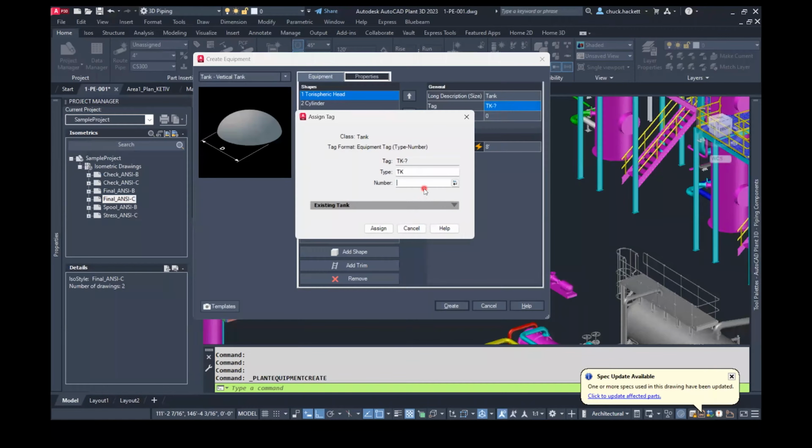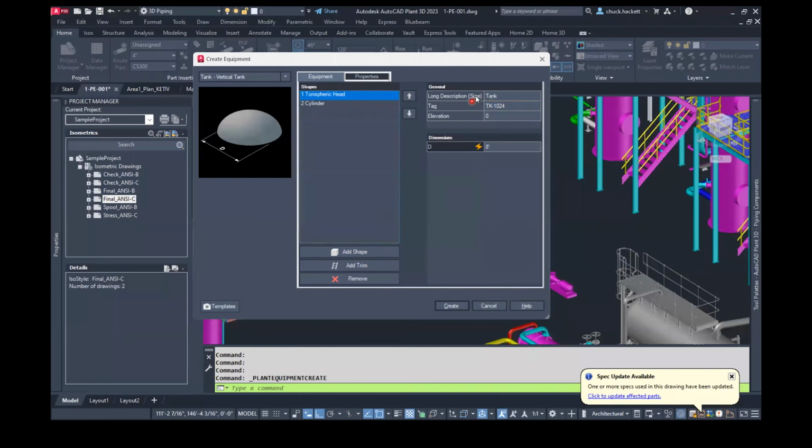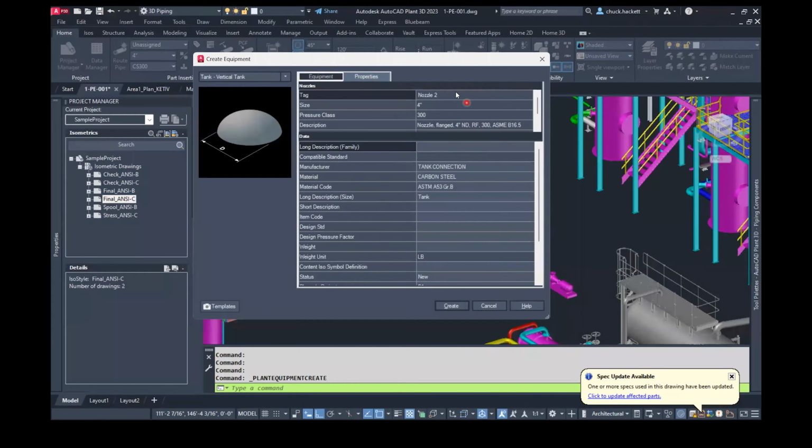I get a dialog box, and I'm going to call this one 1024. I'm just throwing out random numbers. Now, in addition to giving my vessel a number, I can also go to the properties of that vessel, and I can start looking through there. I can add a long description if I want. I went ahead and threw in a tank manufacturer. These are just companies that I know exist.